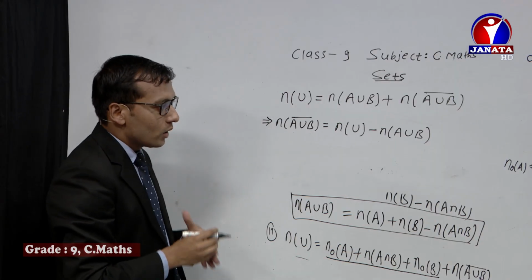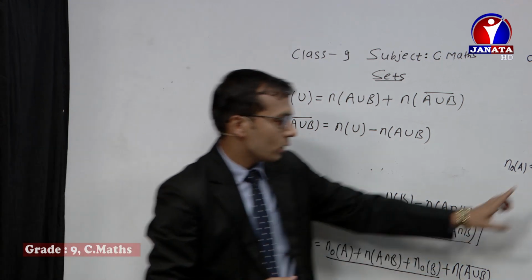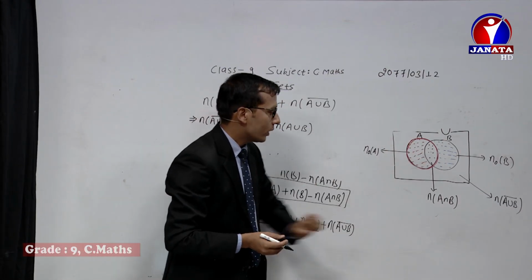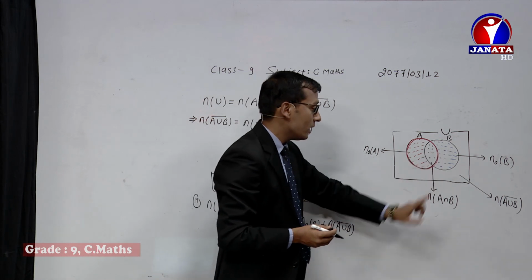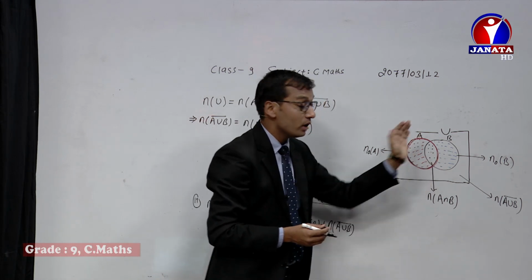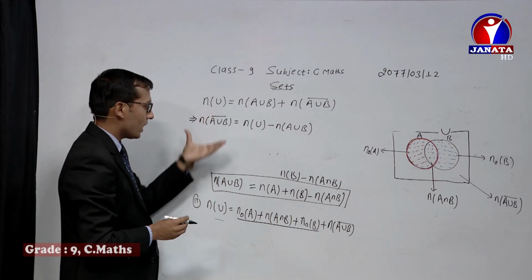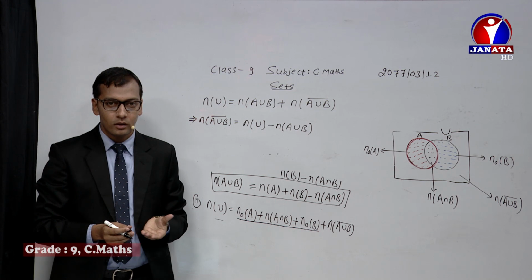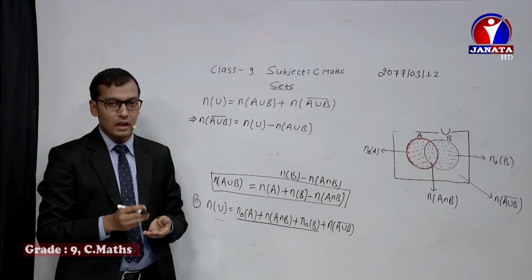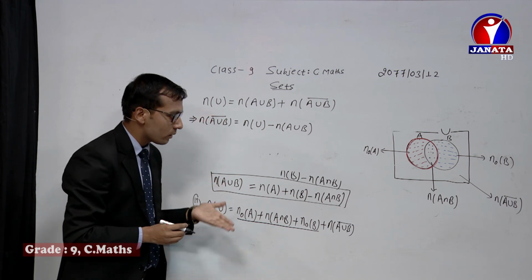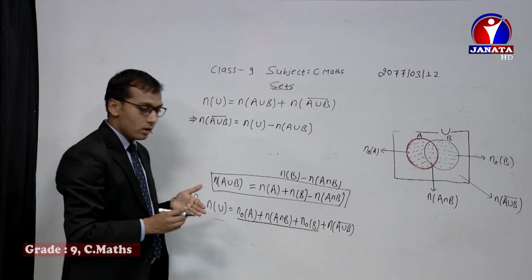So similarly, we can write down other formulas like what is n of A. So n of A is n only A plus intersection. What is n of B? N of B is intersection plus n only B. So this is the Venn diagram process. So here are different formulas we can write down, we can derive with the help of the diagram. So let me move to the next. I hope you got my point.